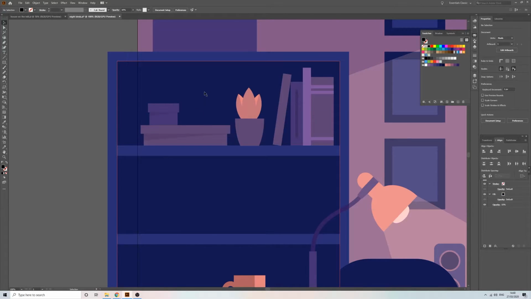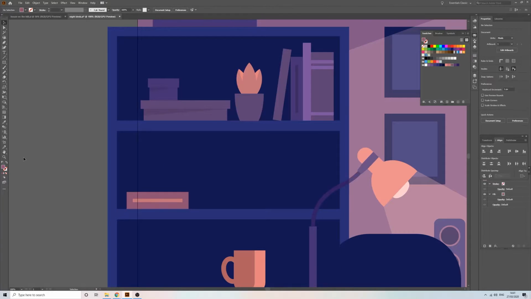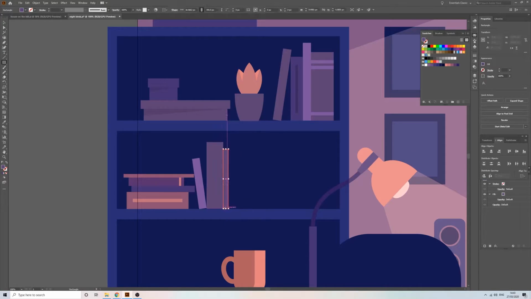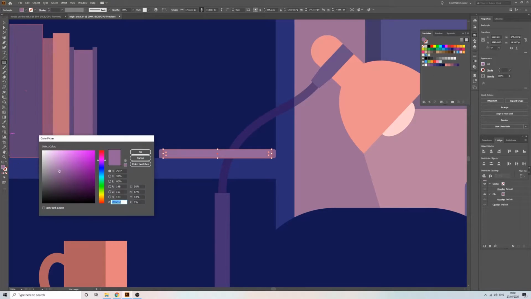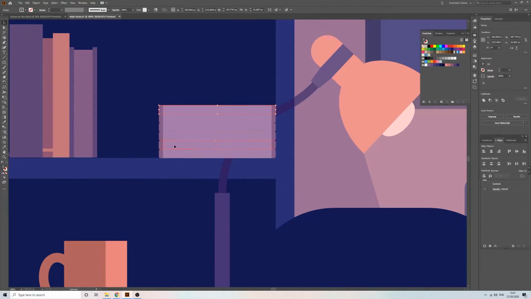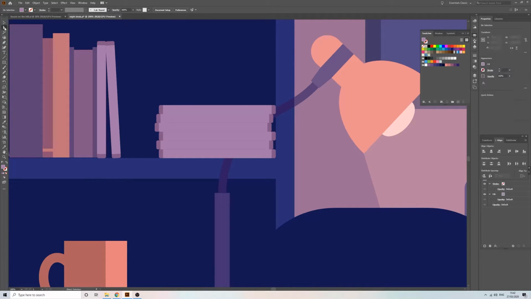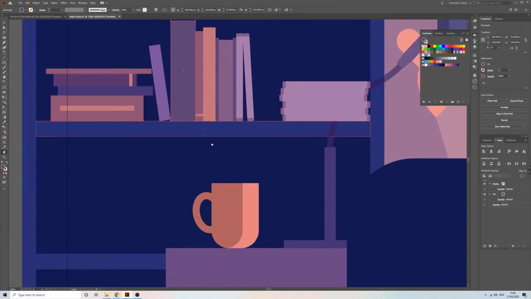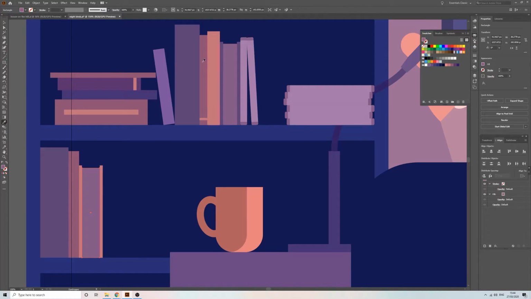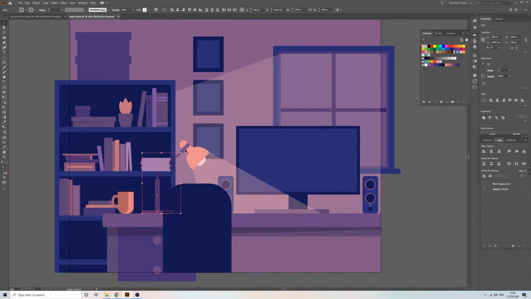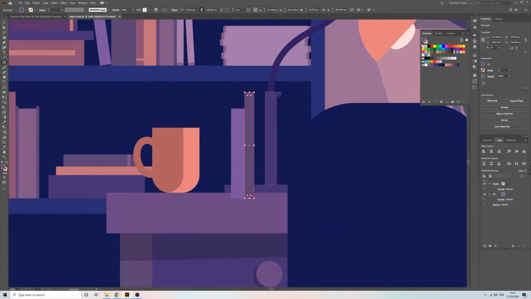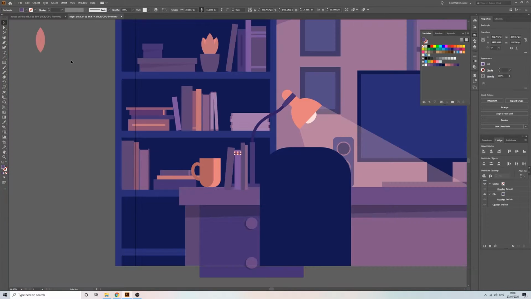This bookshelf was a bit funky because I didn't want just books. I wanted some more added interest on the shelf. So I was trying to find some other bits and pieces to add to give it a little bit more visual interest as opposed to just rows and rows of books. This in the corner that I'm currently going over is meant to be games. I don't think they look like games, but the intention was there. Again, none of these colors were meant to be final, but I found that somehow through making them, I kind of liked how they look together.